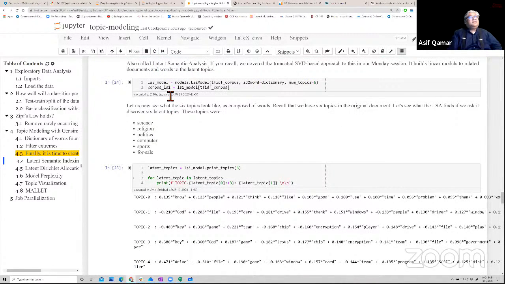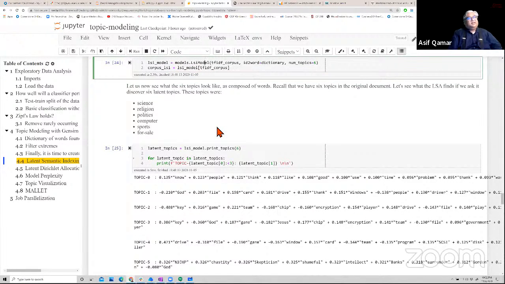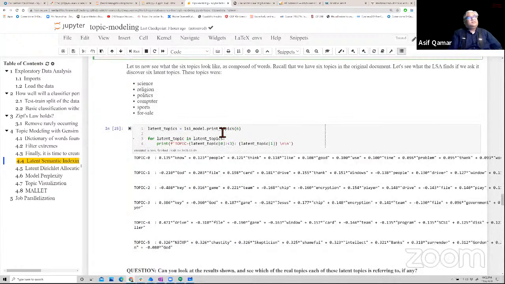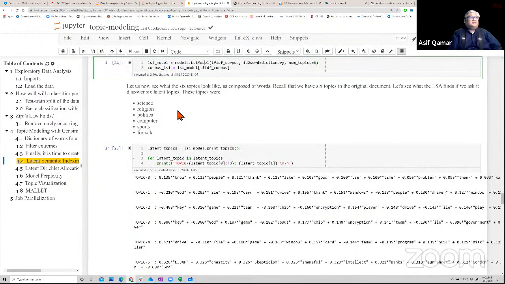The latent semantic analysis is the model, the SVD-based model. You create the model, and again, it has this syntax, which is odd. Scikit-learn would have written a slightly cleaner syntax, but for what it is worth, the creators of this library made it like this. So now does it make sense?